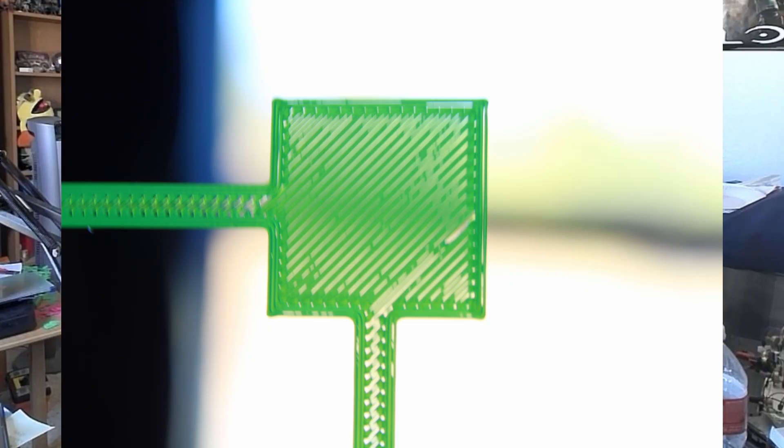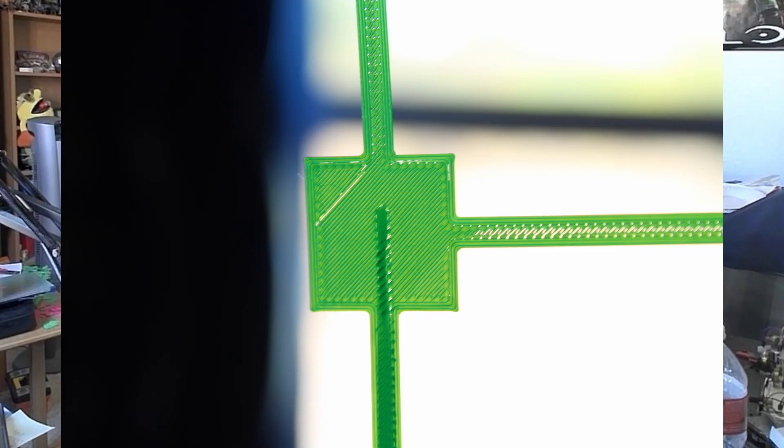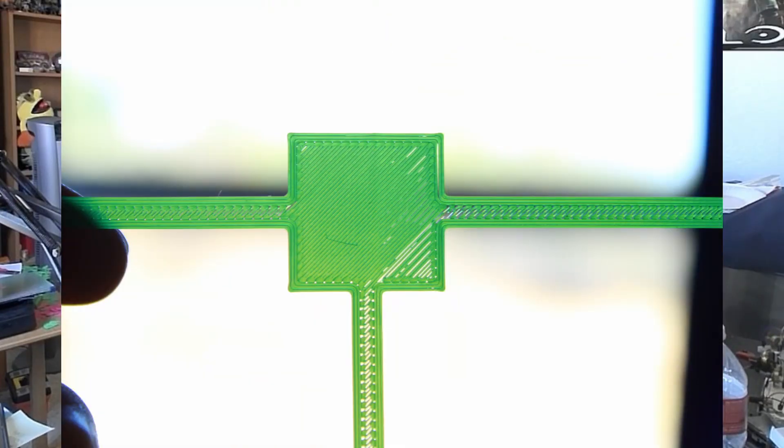With your print off the build surface, we can examine the top and bottom. If you use the Creality test, there should only be one layer, but it's still good to inspect the whole model. There are a few anomalies that can occur with high spots, all identified by varying urgencies of holes. If you see full streak holes going along the grain of your print, lower that point by 0.02. These can be identified by seeing through the print like looking through a small shutter window, or by pushing on a square and not having a solid object. If you see streak gaps, use your best judgment based on the size to decide to lower the point by 0.01 or 0.02.